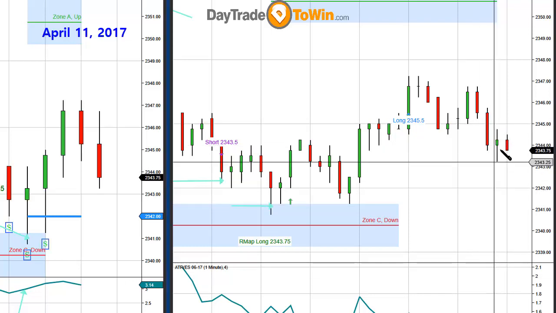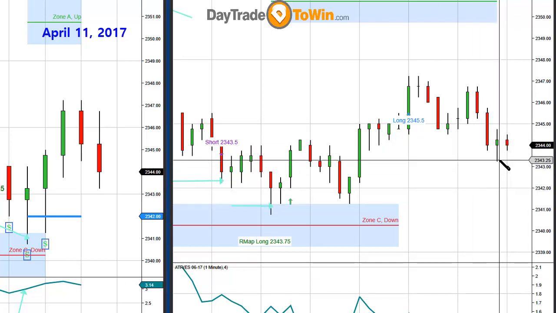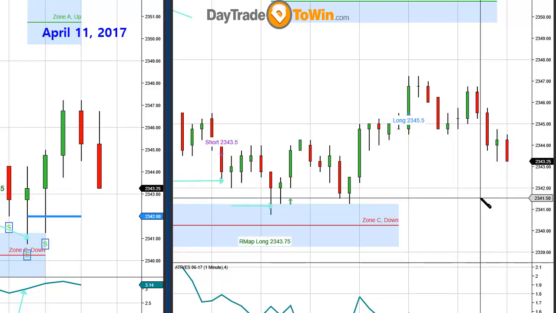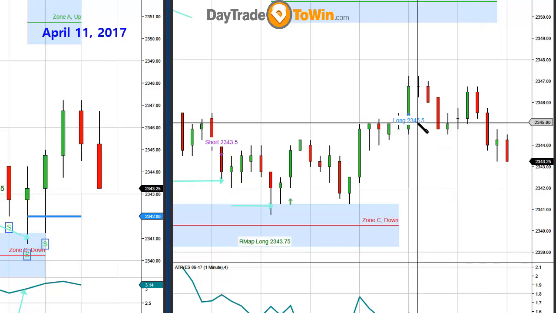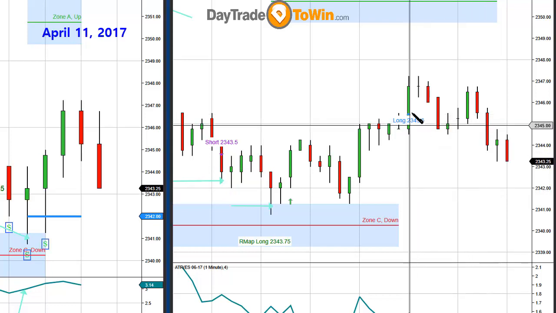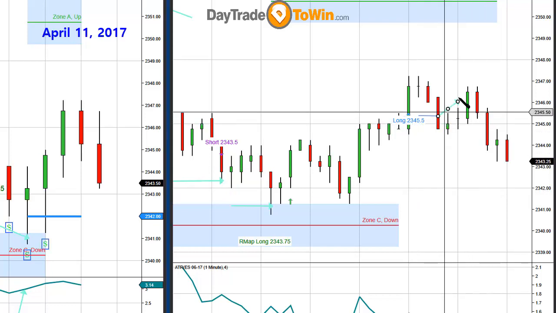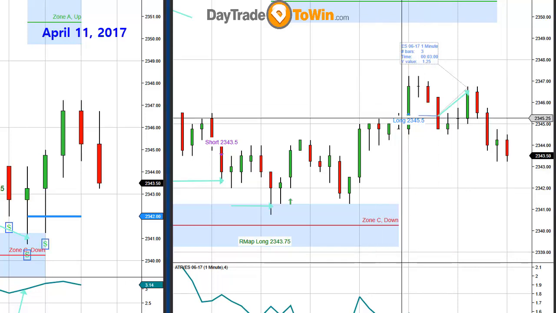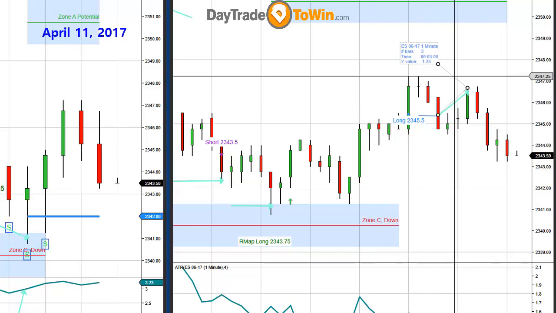It could be short or it could be long. It's all depending on the rules and the mechanics of the method. But as far as this here, you're in, you're out, you're done. Even if you entered here, it made the target. So there's no reason to re-enter the same trade twice. Roadmap updates in real time, James. Correct, it does. It's real time.